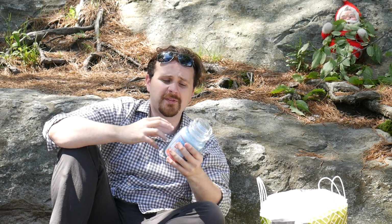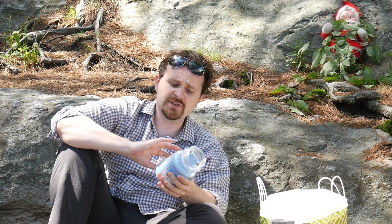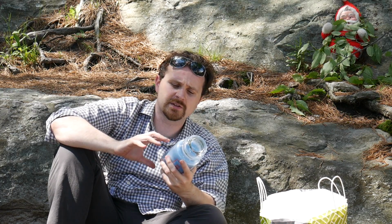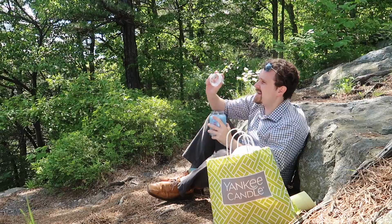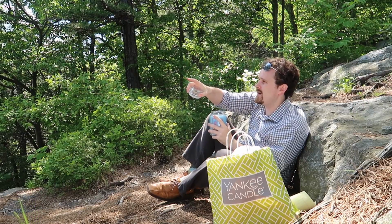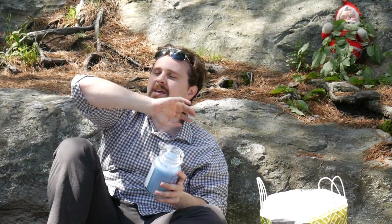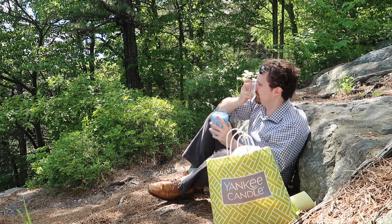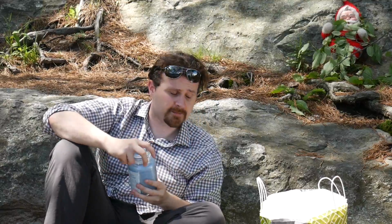A very beautiful description, but this just proves what I'm always saying, these can be heavily deceiving. There is nothing on the back of this jar to imply that there is anything floral going on. And this candle is dominated by floral aromas. And I never said lemon. I want to throw that in there. There's always lemon in fresh, clean air scented candles, or fragrance in general. All right, very good. Let's move on.